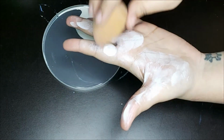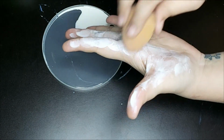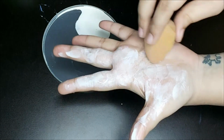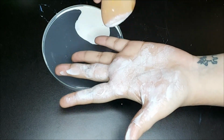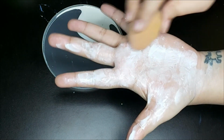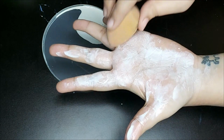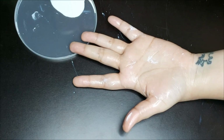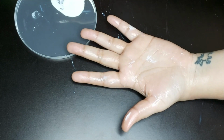Go in the curves and the sides of your hand, the middle of the fingers. Just a dabbing motion and a very thin layer. So I'm dragging it onto my wrist as well because I want it to look a little bit more natural. This is how it looks when it's completely dried off.